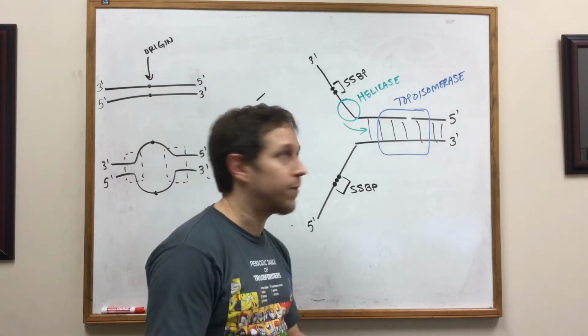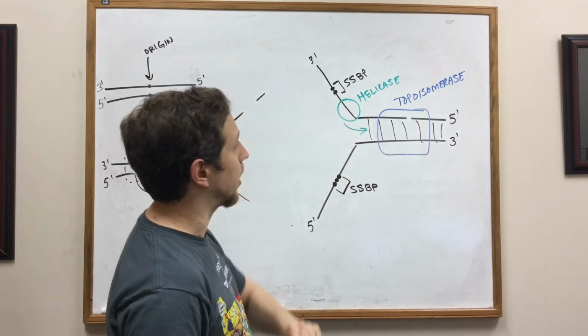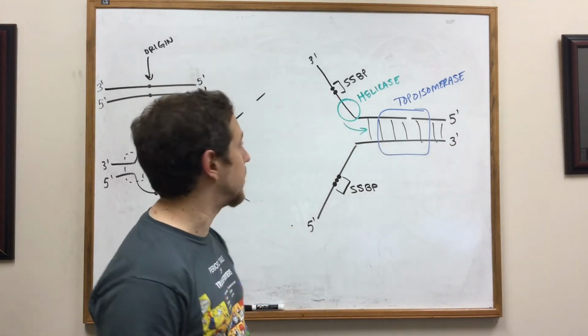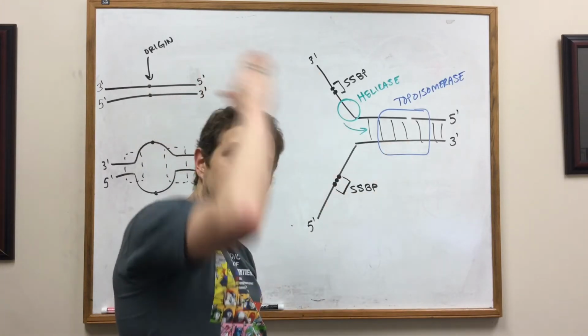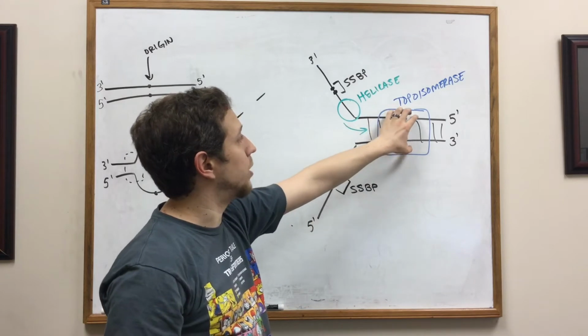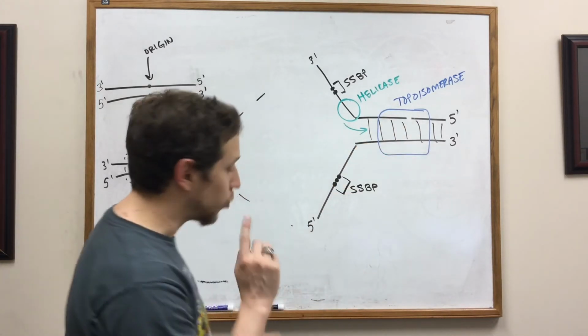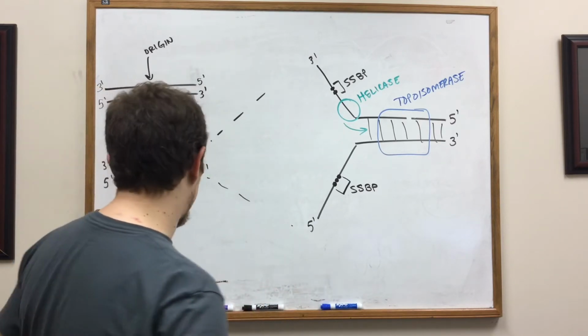So what have we done so far? We have started to unwind our double helix using helicase. We have bound to each strand using these single strand binding proteins, and we've now bound Topo Isomerase and cut this molecule at the region that hasn't been unwound to prevent overwinding. There's one final thing we're going to do before we're ready to start synthesizing DNA.